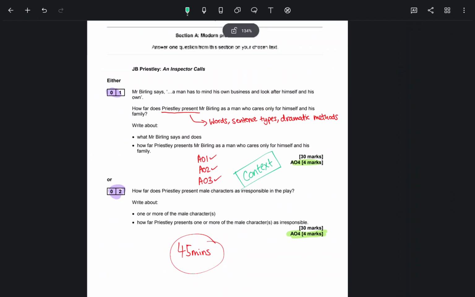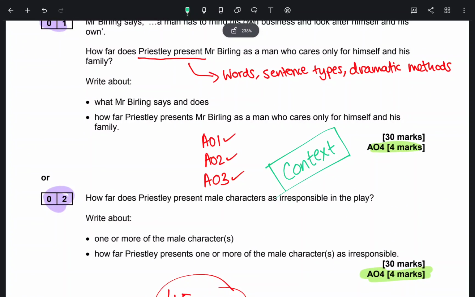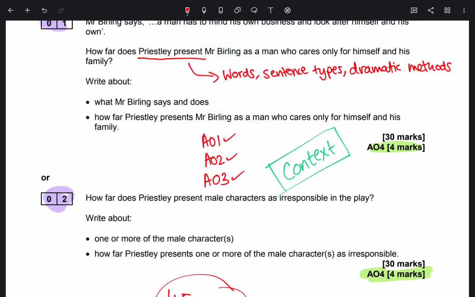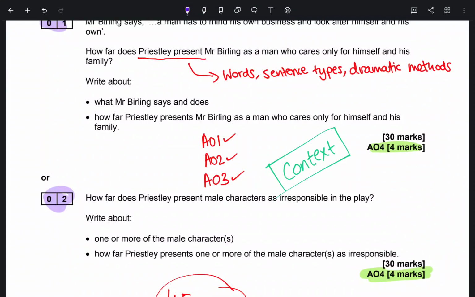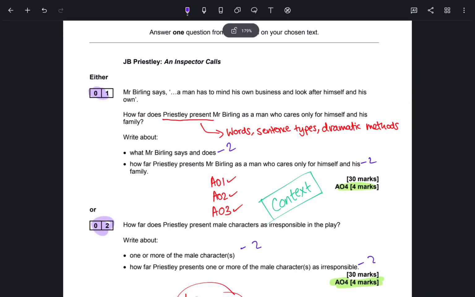Okay, so essentially they are a mouthpiece for society. By the way, in terms of your paragraphs, I forgot to mention, how many paragraphs are you looking for? I would say maybe for the first bullet point, you're looking at 2, second bullet point 2. Same thing for this. If you're doing the second one, 2 and 2. Now remember, please do not answer both. You're just answering one.